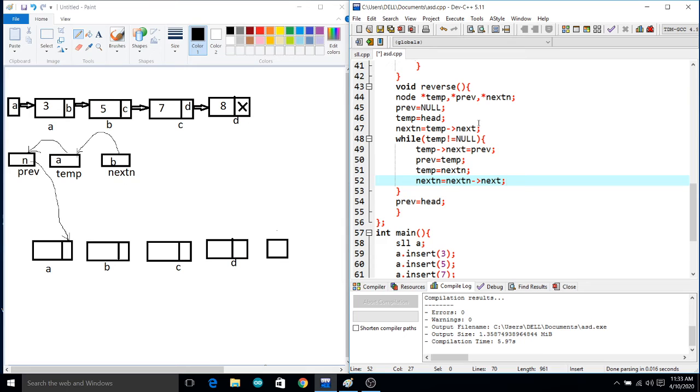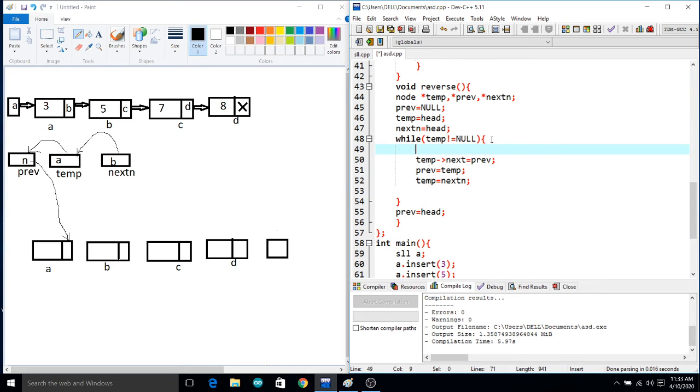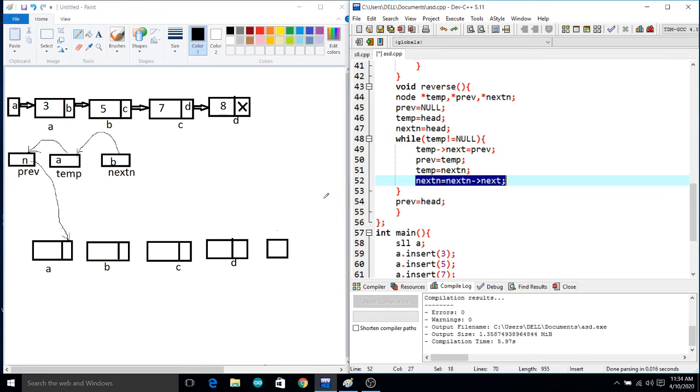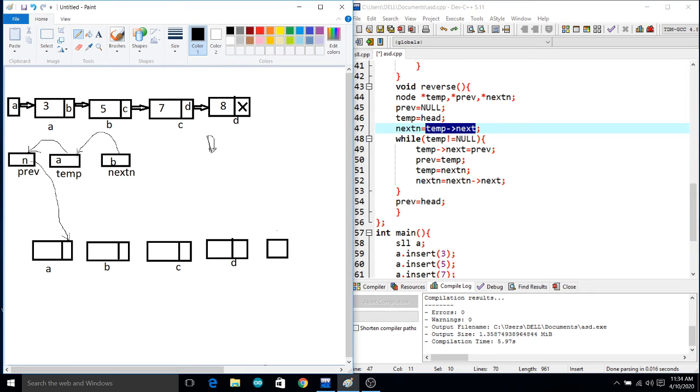So that's why we have to start this next n with the head, and that thing I have to do first instead of last. So I am doing this thing first. Do you understand? Because I will show you. As per the previous logic, what happens? So listen. As per this logic, what happens? Every time I am modifying that A, B, C, D. So I have to write here previous as P, temp as T, and next as N.